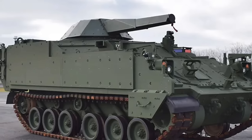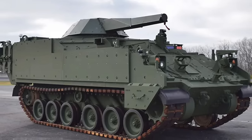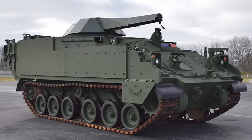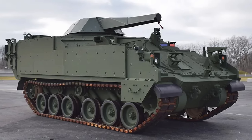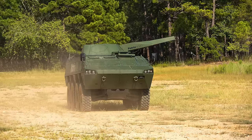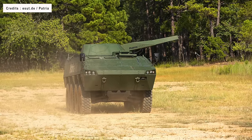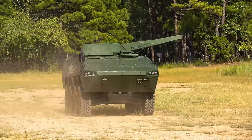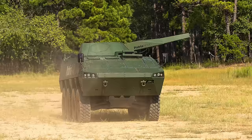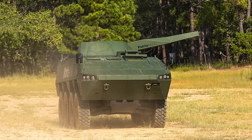The prototype demonstrates potential variant growth for the highly adaptable AMPV family of vehicles. By using a fielded and fully qualified asset like the AMPV chassis, it gives the Army options to field combat capabilities such as the Patria NEMO to soldiers at a much faster pace and reduced cost. Bill Sheehy, BAE Systems AMPV Program Director, said: 'Handing this remarkable capability over to the Army for evaluation is an important step in creating broader multi-purpose options for soldiers to maintain combat overmatch on the battlefield.' The AMPV turreted mortar prototype was born from a capability discussion with the Army in 2022, the same year XMEP was conceptualized with industrial partners.